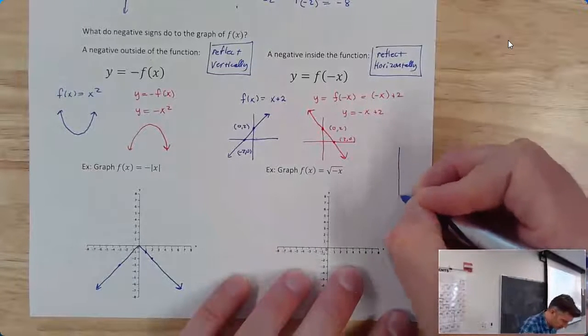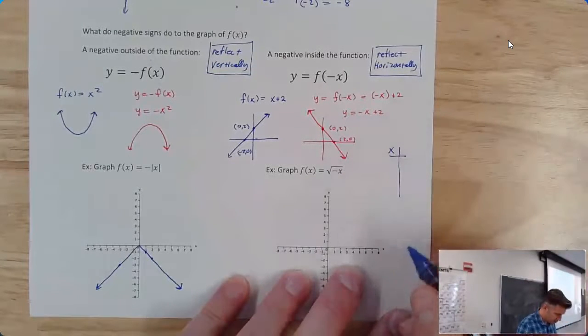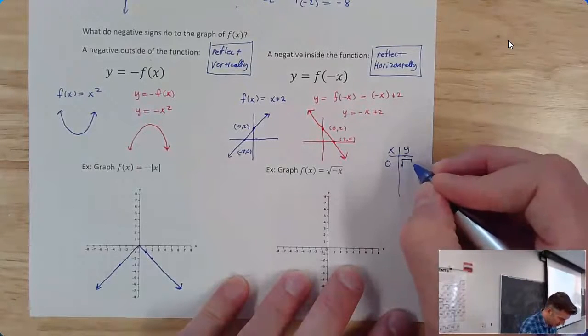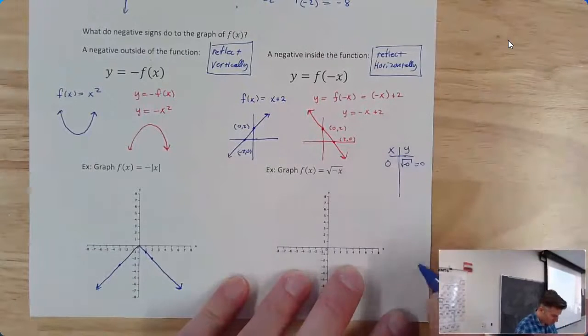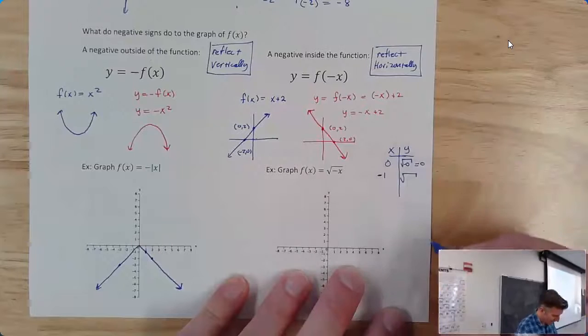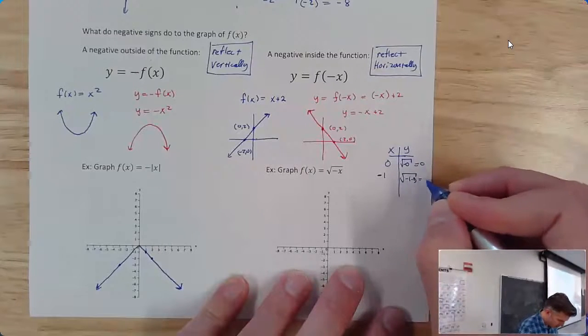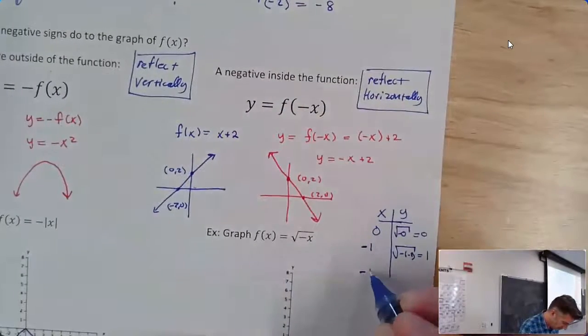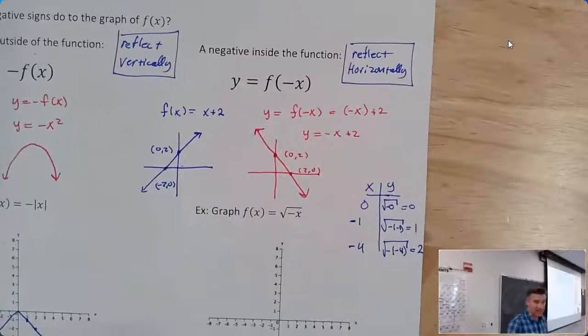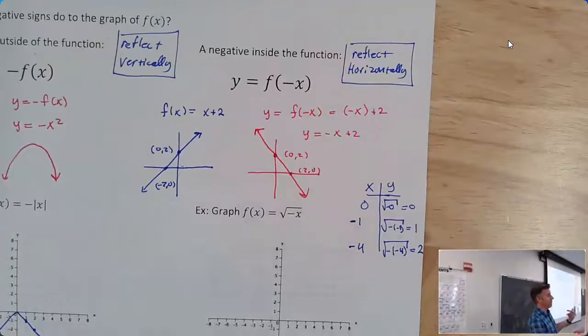So we need to pick something like x equal to 0, because the square root of negative 0 is still the square root of 0, which is just 0. Or if we pick x equal to negative 1, you get the square root of negative negative 1, which is just 1. Sorry, that looks terrible. Or if you pick something like negative 4, you get the square root of negative negative 4, which is just 2. So we're having to pick negative values for x so that we take the negative of those, which become positive, and then we can take the square root of positive.